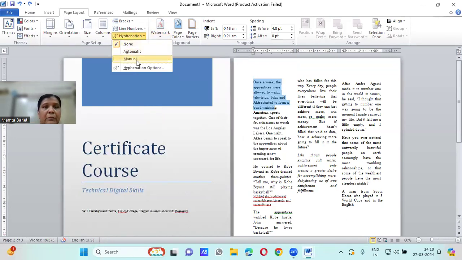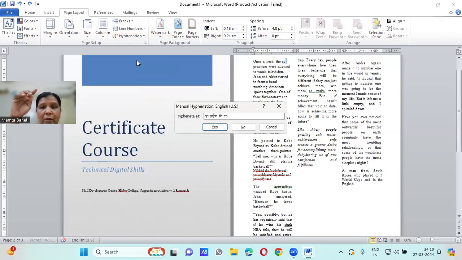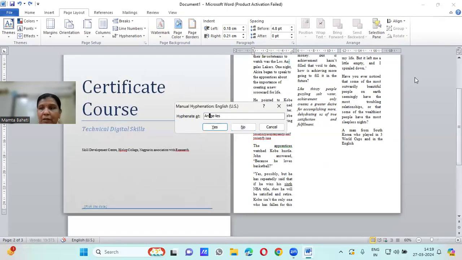And if I'm clicking my manual hyphenation, so where the word will be required, there it will put the hyphenation. Like for example, see here. Here watching was not filled at a proper place. So it is asking me manually, do you want to have this hyphen over here?